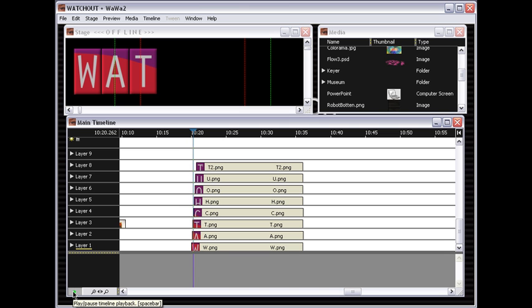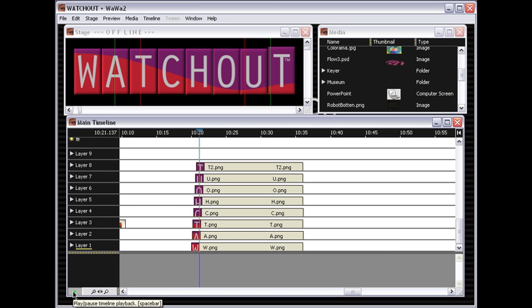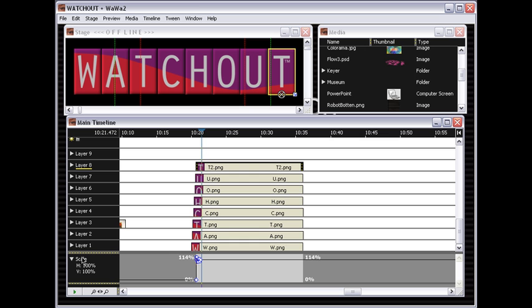So they appear from left to right. Let's go back and do this again. They appear gradually from left to right, and there is a little bounce at the last cue. The first thing I'd like to do here is to make all those cues bounce in the same way.